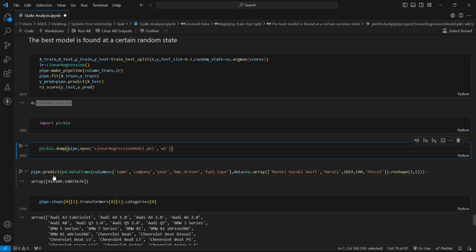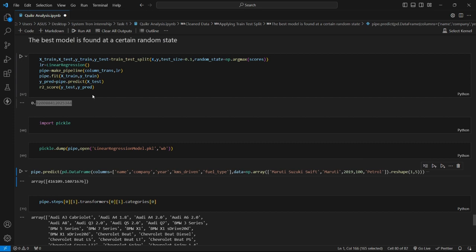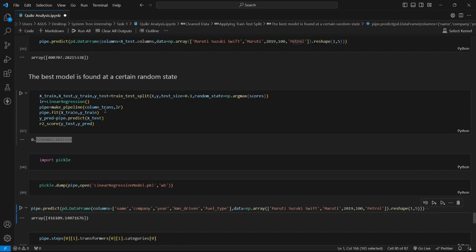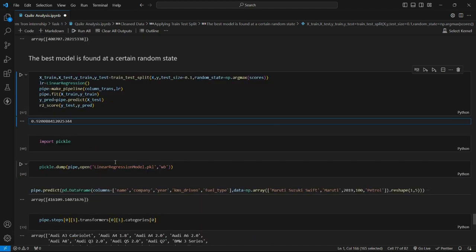With pipe.predict, we got the predicted price value as 4,16,109. When we compare this newly trained model's output with the previous one, there is a 16,000 difference, which is significant, though both are really well predicted.